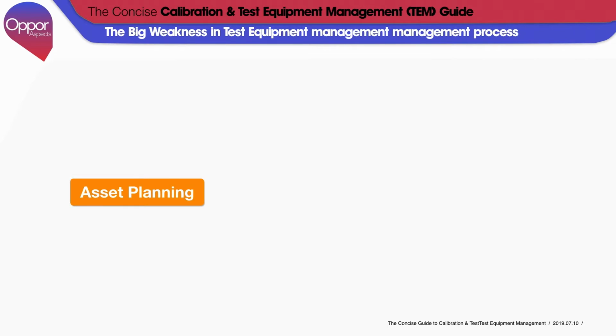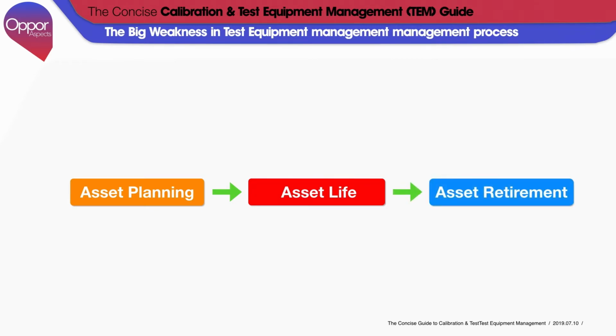But everything's not usually great, because as you can see on this compared to the previous slide, asset life is red, and it shouldn't be red, it should be green. And this is where a lot of organizations have it, and this is where their hotspots or their hot topics come up. This is where you have the audit findings, and you find the audit finding is right in the middle of when the item is in the process, when you're using the piece of software or the asset or the tool in the process, and it disturbs the process, and you have to carry out all kinds of risk assessments. Has it affected the process?